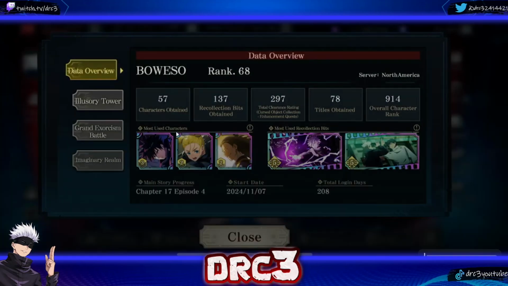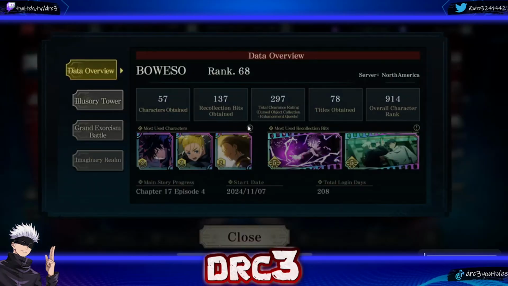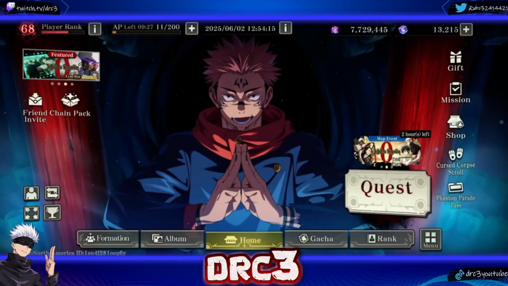I don't really like this particular part because there's no way we're using Blue Megami that much. Yeah, you might have used him recently, but he is not your most used character overall. And I believe if you click this little info tab, it tells you more about how that's actually selected, which I don't know, doesn't make a lot of sense. So yeah, we'll continue on here.